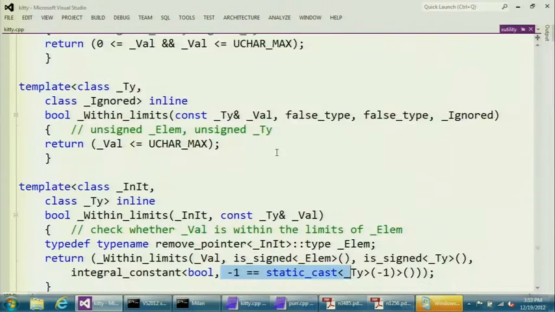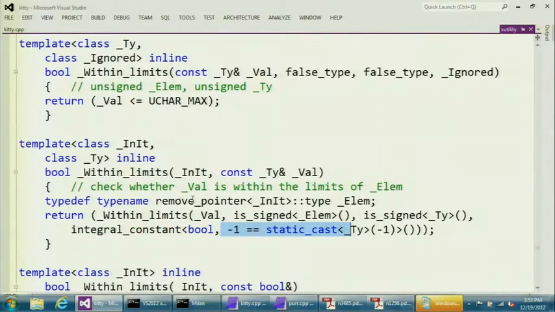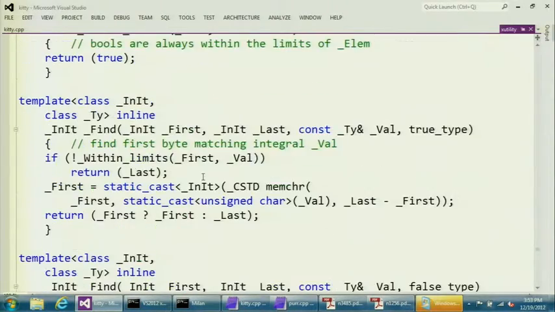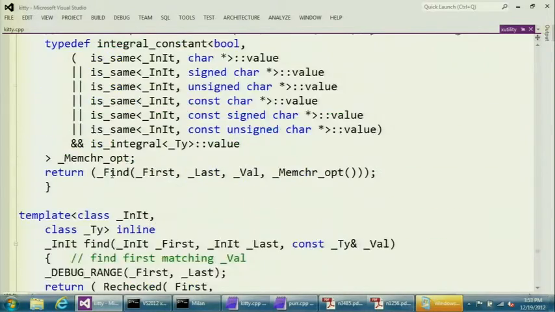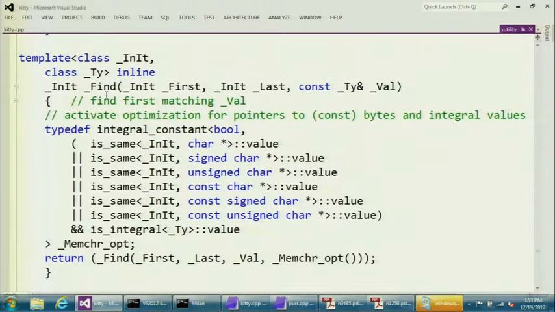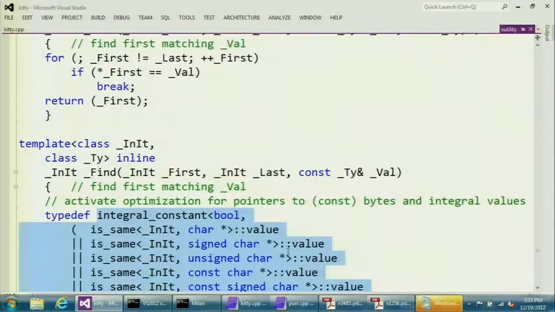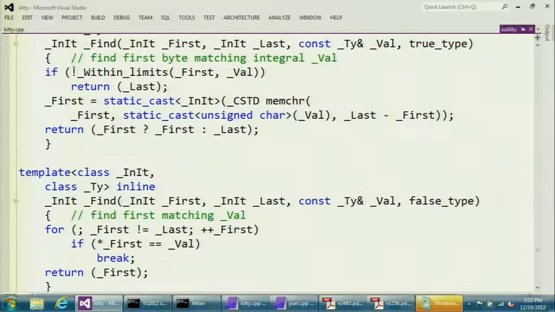So when this is true, then I need this special split two-part test. And with all of this logic, look what happened here. I've got my std::find here, it's got some debug checking, and then it calls this internal helper. It's got some metaprogramming here to see, okay, is the element type and the value type I'm looking for eligible for the memchr optimization? If so, then let's call this one here, otherwise go back to the generic algorithm.